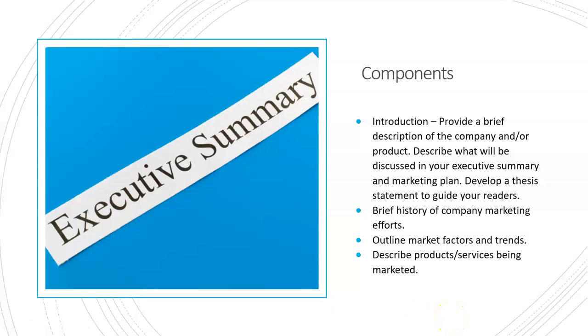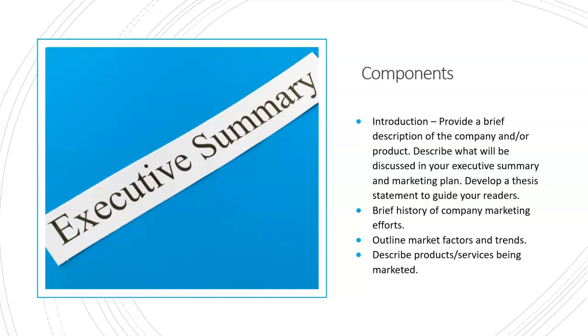The components of the executive summary: you should have an introduction, which is the brief description of the company and/or product, describe what will be discussed in your executive summary and marketing plan, develop a thesis statement to guide your readers. So your thesis statement should tell your reader exactly what you're going to say next, what will follow after that, and then your concluding statement.